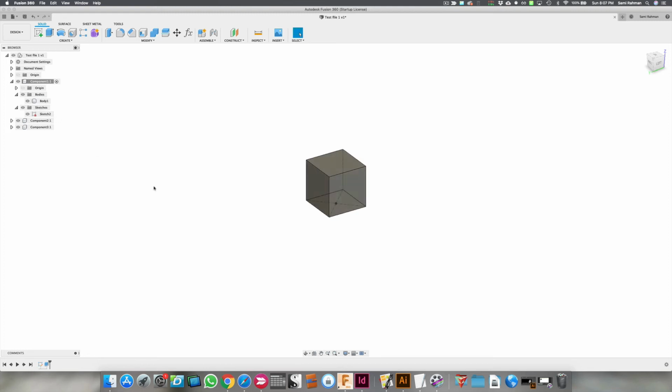So if you're doing one object, no problem. If you're doing stacks of 30 objects, you got to turn stuff on and off. It becomes really complicated. Or what you would normally do is put a lot of those objects in different components. You just turn the components on and off. So I can turn this whole component off here too.